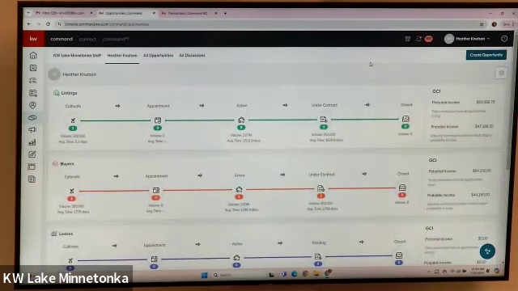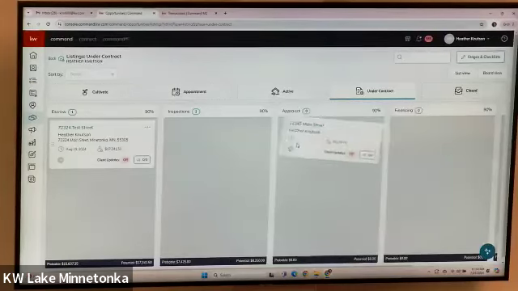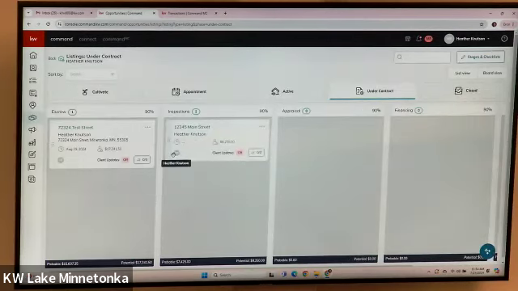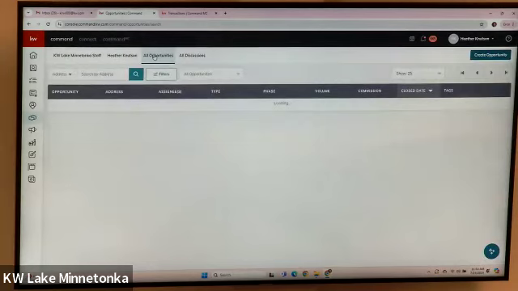This is just your dashboard, which shows, if you had any listings under contract or appointment, you could just click on this and here are your listings. You could take them and move them from phase to phase if you wanted to keep better track of them. You can have it either look like this or like this.